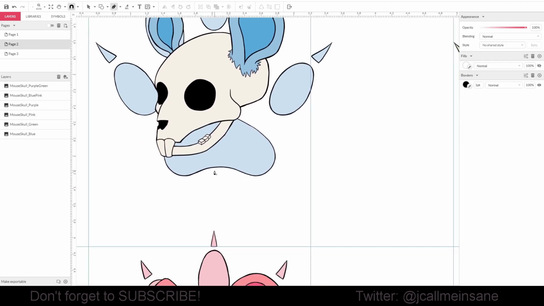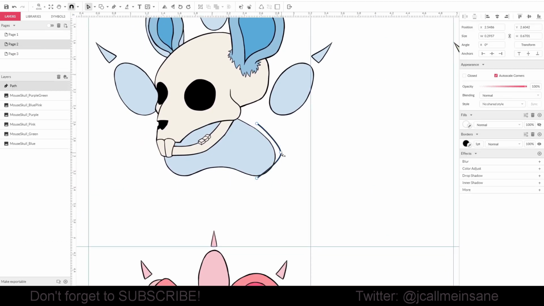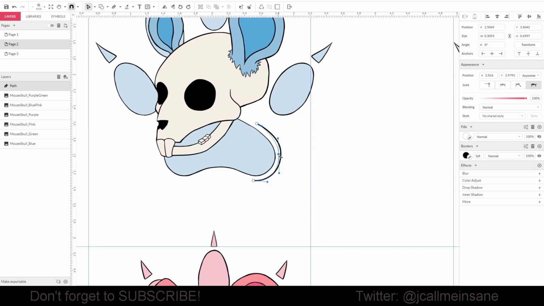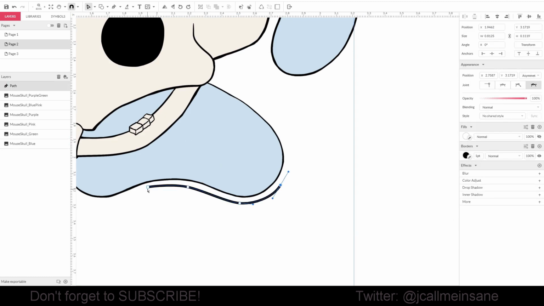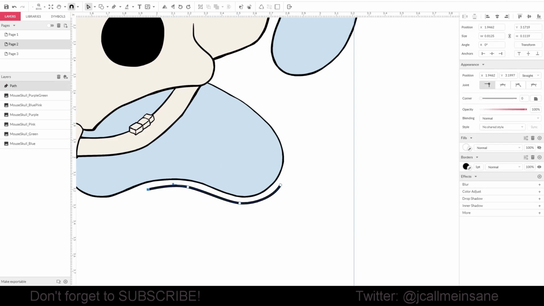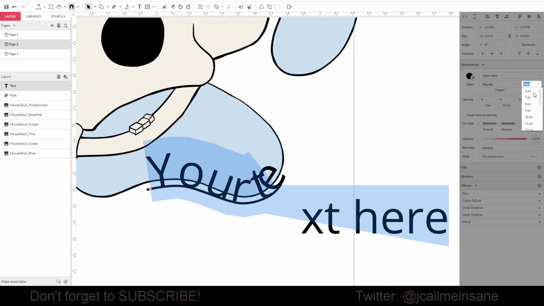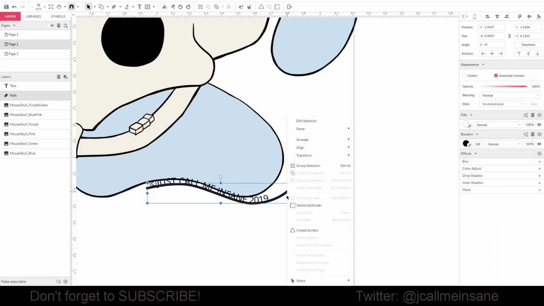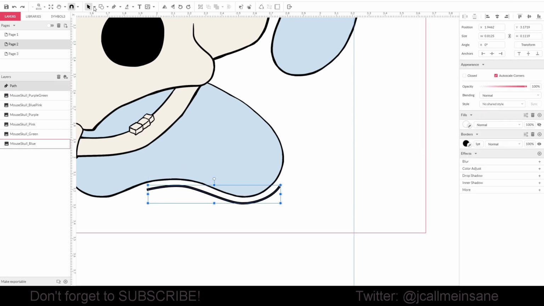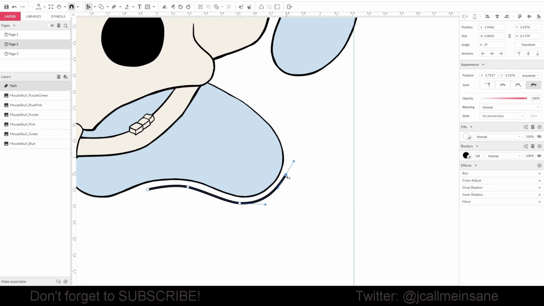Yeah, and the nice thing about this too is when I copied and pasted that text from one sticker to another, I didn't have to worry about it pasting in the middle of the page or pasting off the side. It was the first time it pasted in place, above the original. So every time I hit Control V to paste another one, it just overlaid it where I last had it, which made life easier as well.